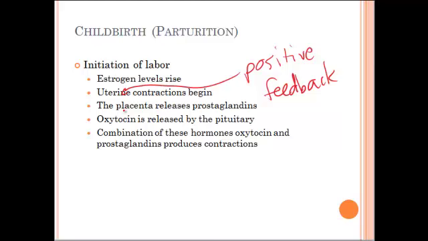So in other words, the more the uterus contracts, the more it's going to contract. It's going to keep adding on each other, becoming stronger and stronger, and happening more and more until the baby is expelled, and then the whole thing will shut off. So it can be a very dangerous type of feedback mechanism, because it'll keep growing and growing until the end goal is met. So as long as the baby is released, it's okay. But if it isn't released, it can really fatigue the mom. It can be very dangerous if everything doesn't go correctly.